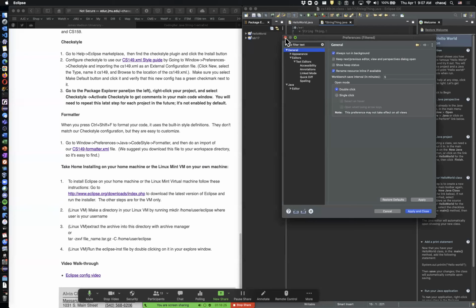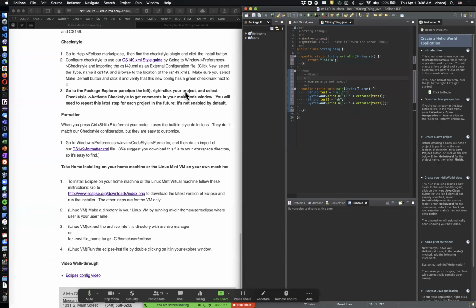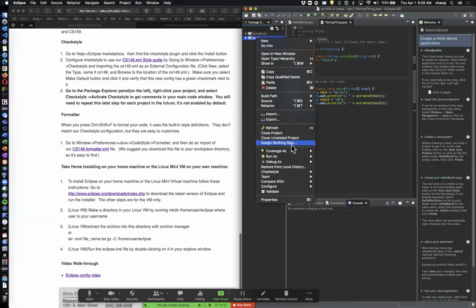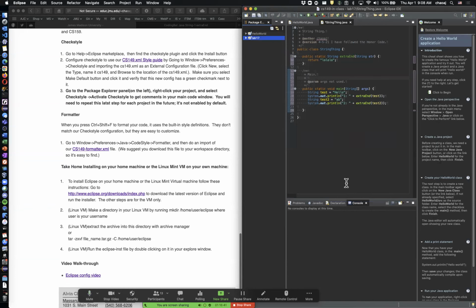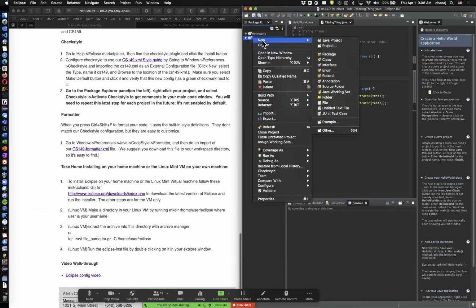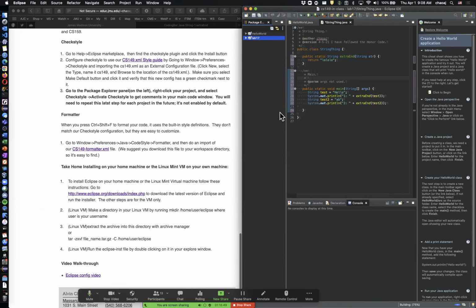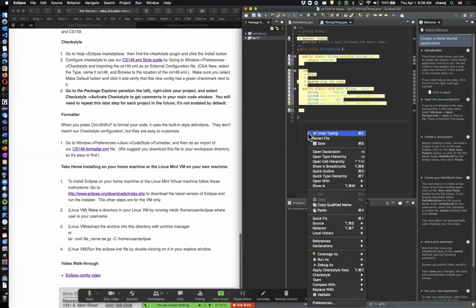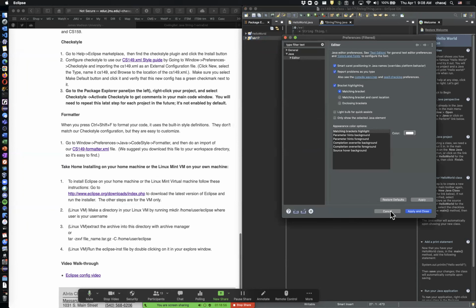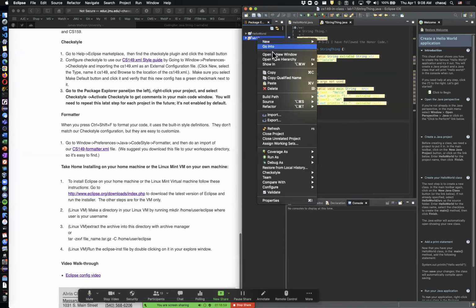So we're in the package explorer, and we really want to right click on your project here and then select check style activate. And then we need to go in there and edit the check style file here. And this is probably where we want to create a formatter profile. Configure, activate check style. Let's see if, okay, that's what it is. Then I need to come into here and I can do my preferences for check style once it's been activated, right? Yes. All right, let's go into here and check style configure.